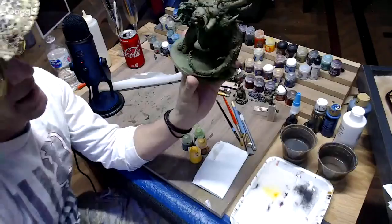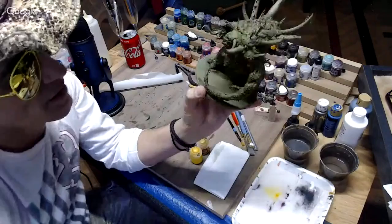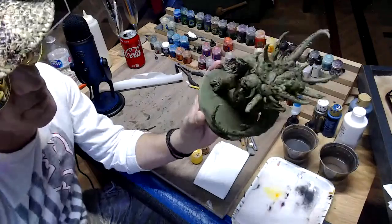That wash has been dried for several days - a week or two even - before I could get around to him. So now I decided I'm going to go ahead and just do this live stream walkthrough, because it's going to be rather quick on the main base parts. The green I sprayed it with is really not the green I'm going to end up with - this is kind of a base and I'm going to modify it to be just a little bit different.